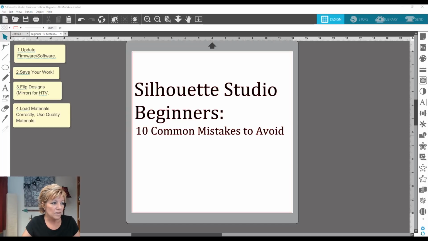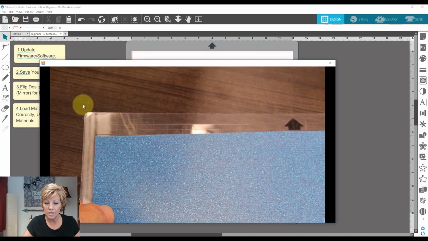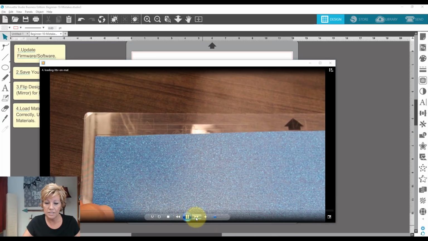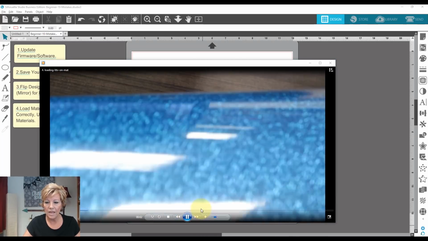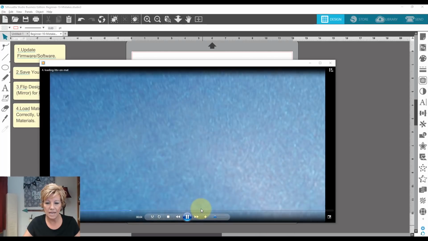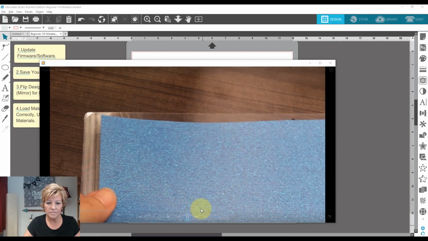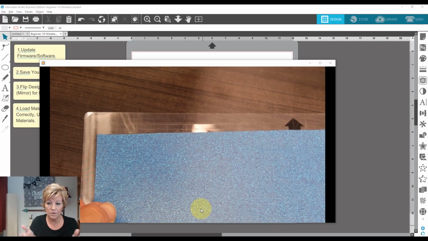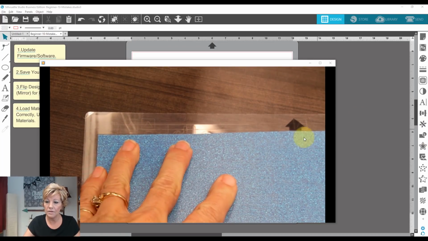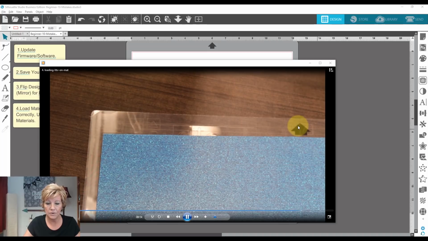So it's important to note as you're getting started that you're going to find the black arrow on the mat, and that's what you're going to feed into your Cameo. So let me bring this over and just play this for you. So this is our material, and you can see there's the shiny side that's going to go face down, and you're going to put it right up in that top left corner with that big black arrow feeding into your Cameo.